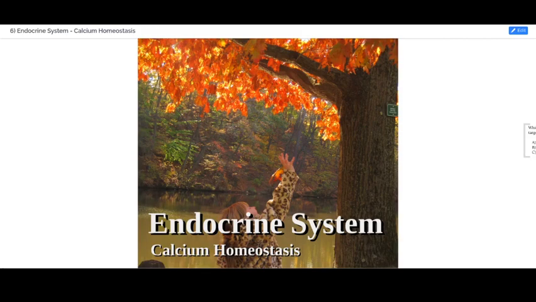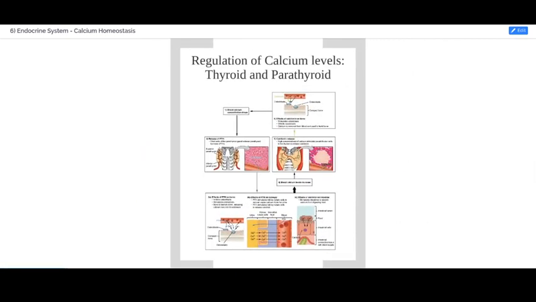In this final section for the endocrine system chapter, we're going to consider calcium homeostasis. While the previous section considered growth hormone and its effects on the growth of long bones, this section goes back to the A&P 1 material on the skeleton also, in the sense that the bones are where we store minerals such as calcium. And here we're going to look at how that's regulated and how a couple of other systems come in to add to that regulation.